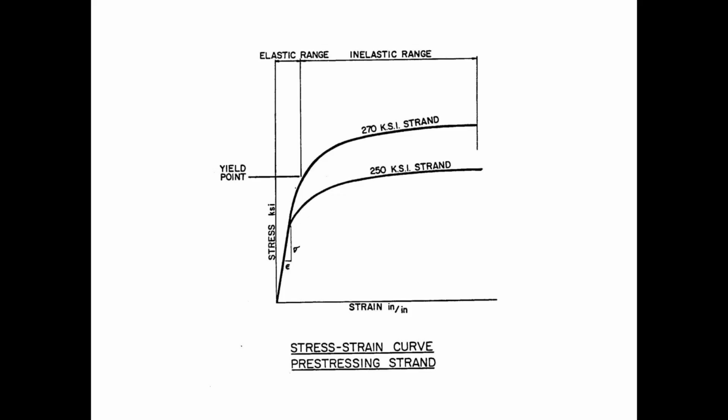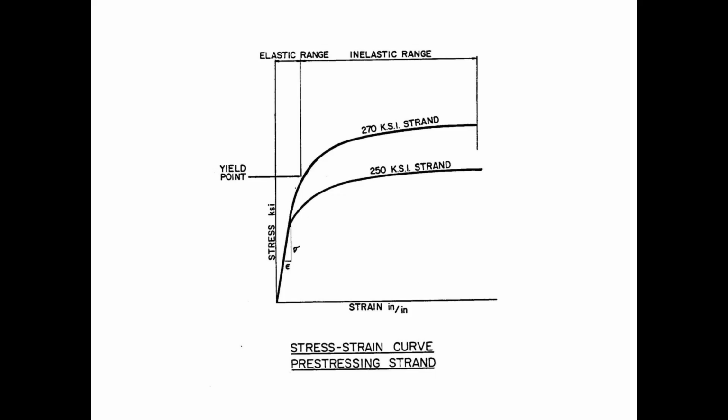But at a certain point, you can put enough load on the strand that you no longer have a linear relationship between the force and elongation. Once you start approaching that point, which is referred to as the yield point, we're starting to damage the strand. So as long as we apply a force to the strand that's less than the yield point, then theoretically we can take the force off the strand and the strand will go back to its original length. And we can do that repeatedly. We're not damaging the strand.